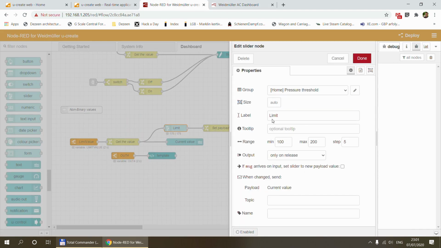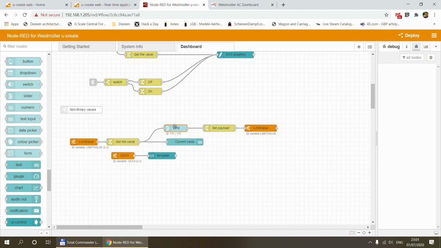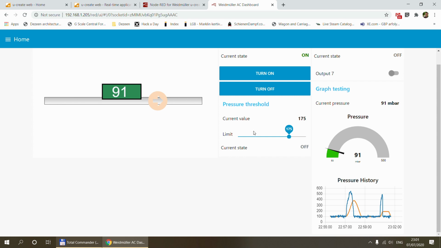In the slider, I have specified a minimum of 100 and a maximum of 200 with steps of 5. The reason I fed the value in is that if this global variable gets set from any different place, at least my UI should automatically update to show that.